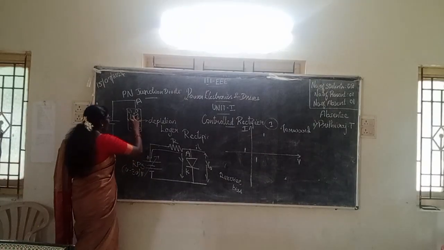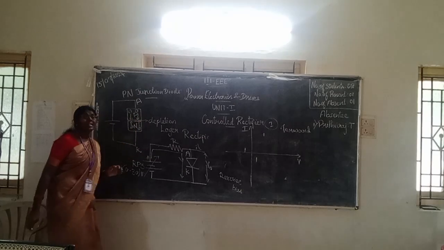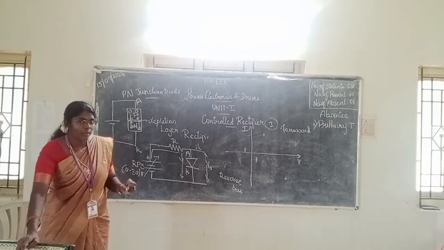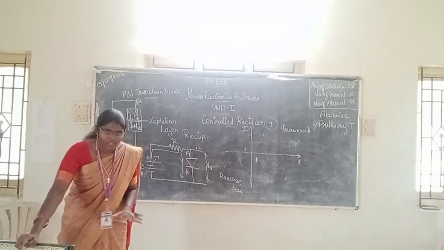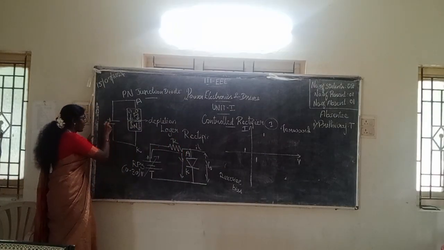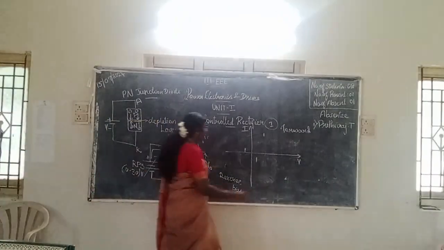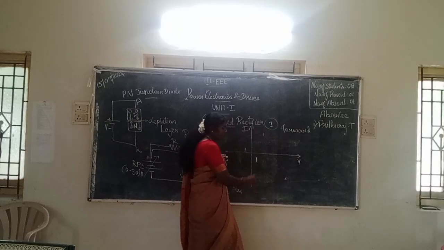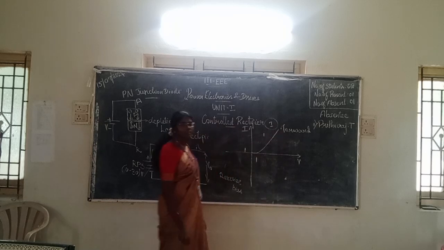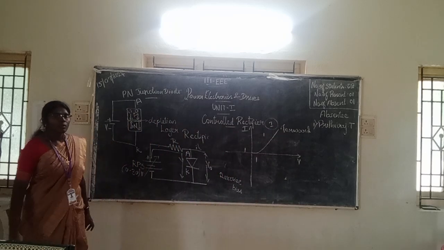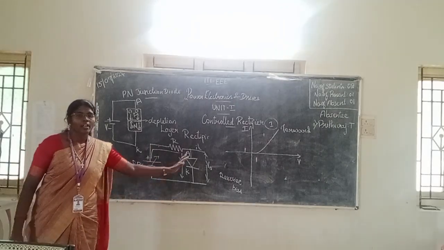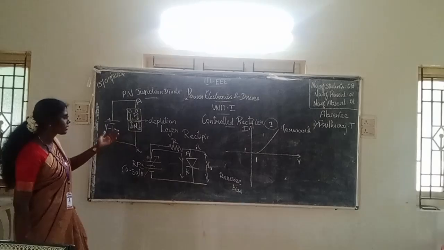So what will happen? The depletion region will become narrow, or lower. When the depletion region is narrow, what will happen? The conduction starts. Based on the voltage we are applying, the current follows. So if voltage increases, automatically current increases. That is the forward bias of the PN junction, or we can say the forward bias of the diode. Okay, so the next is reverse bias.